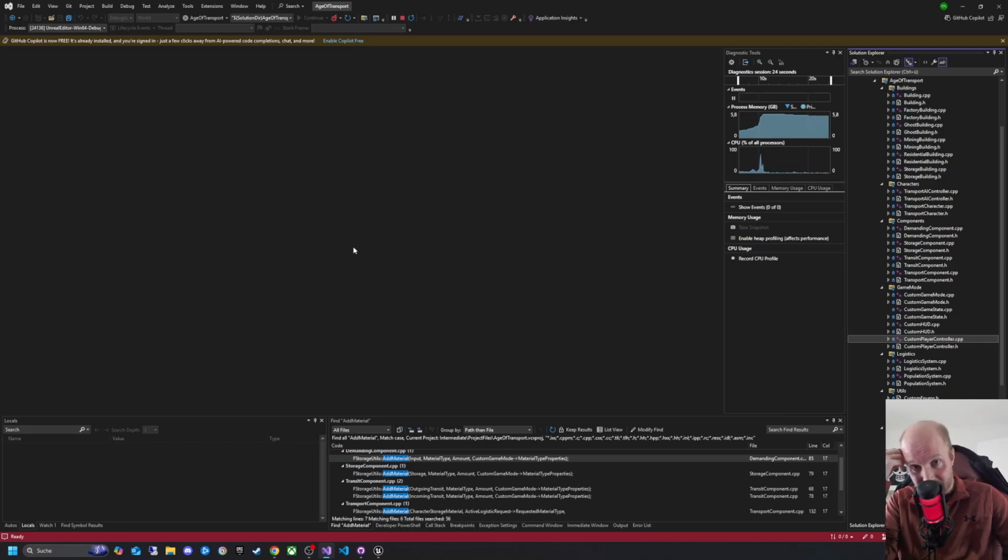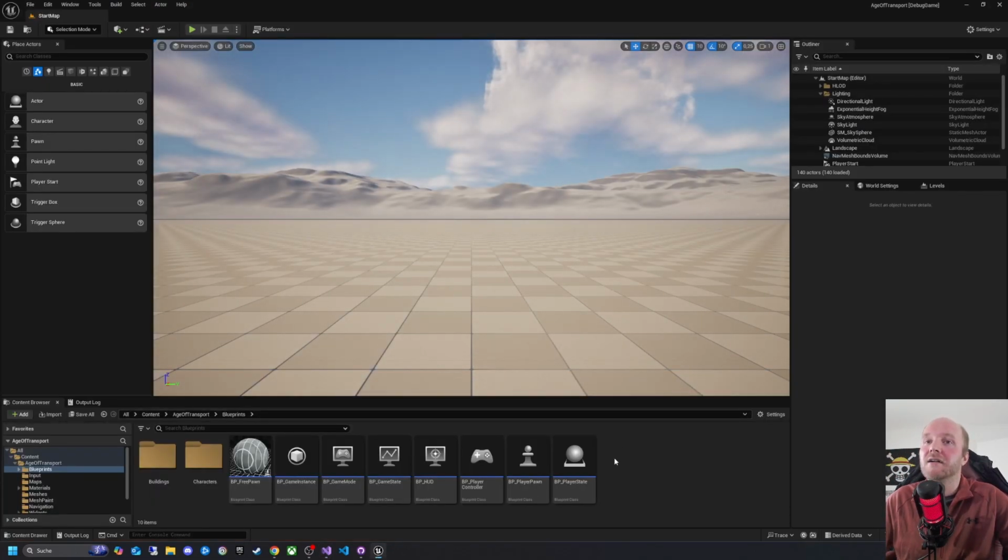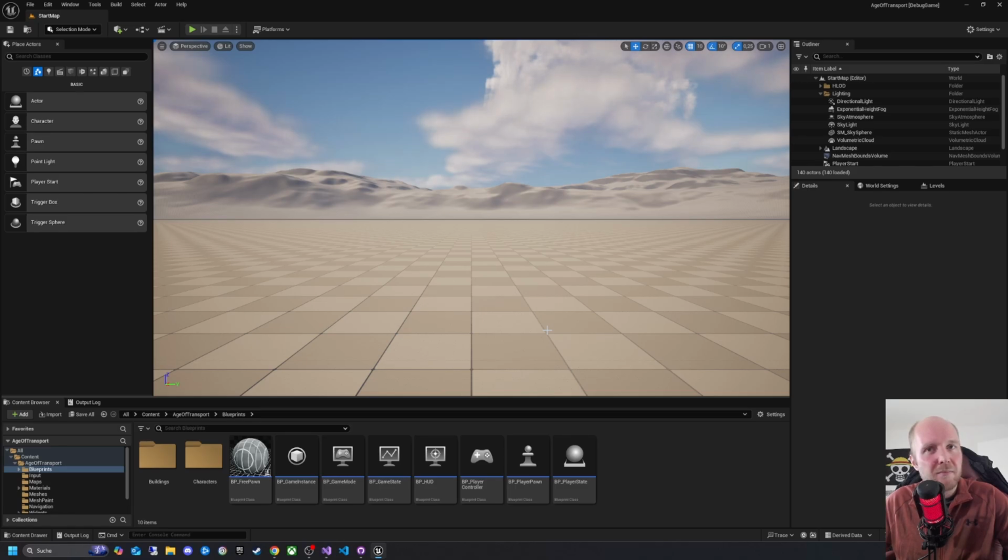I will not make the character meshes by myself, that's for sure, not for now. It takes too long, and I will not use MetaHumans right now. Maybe I will swap it later. But MetaHumans slow down the project a lot.